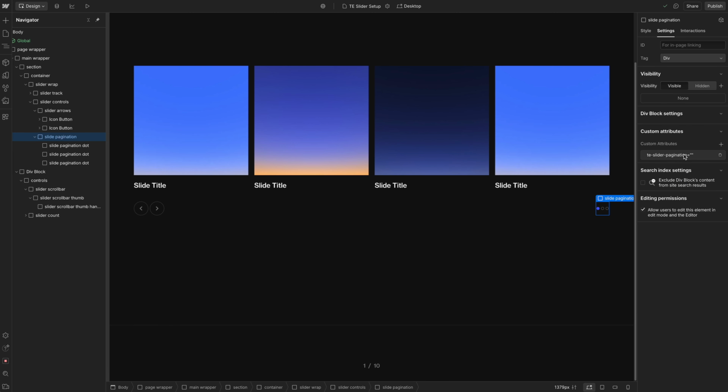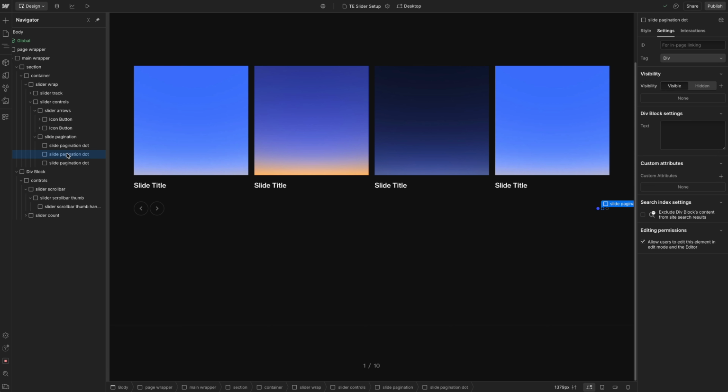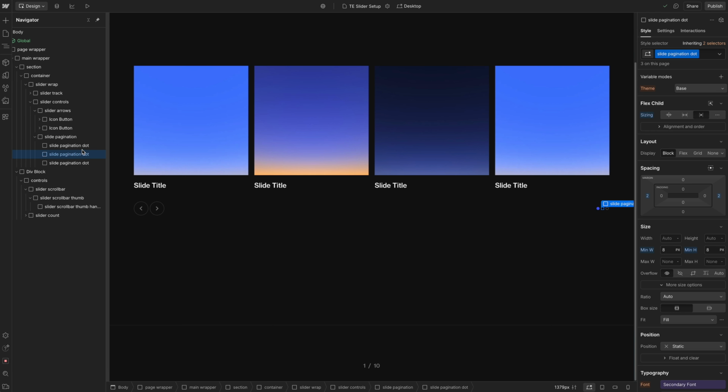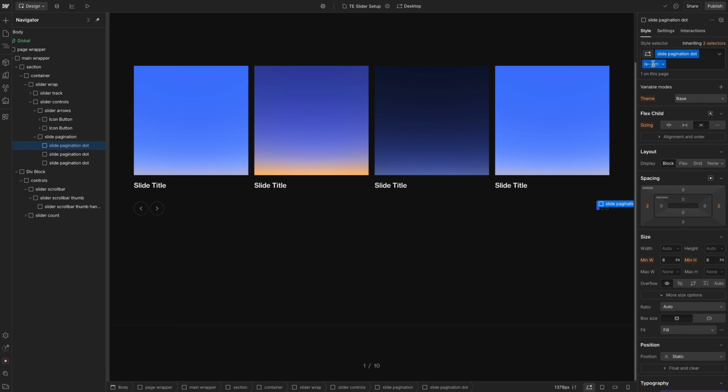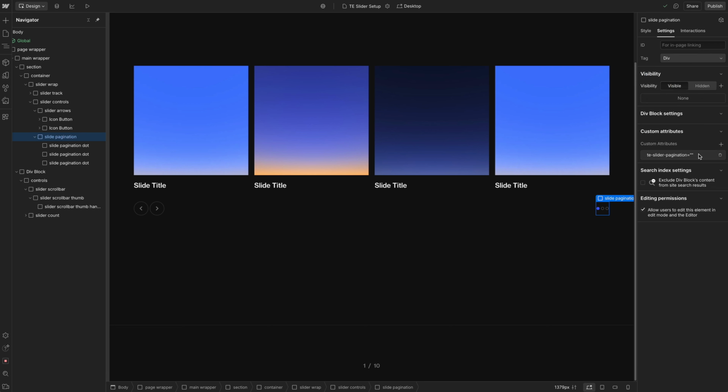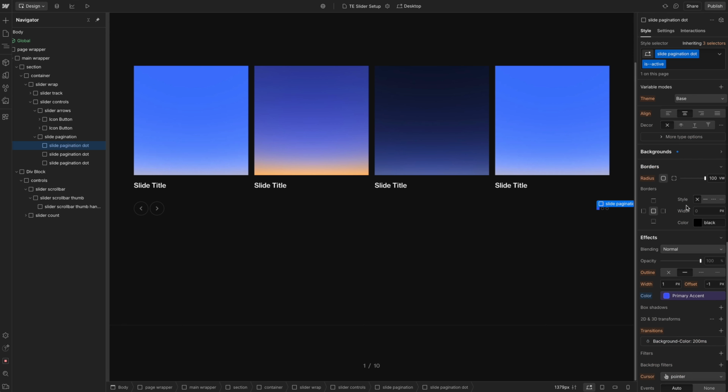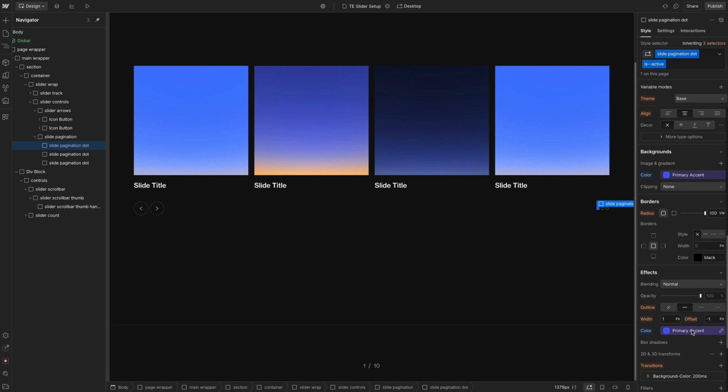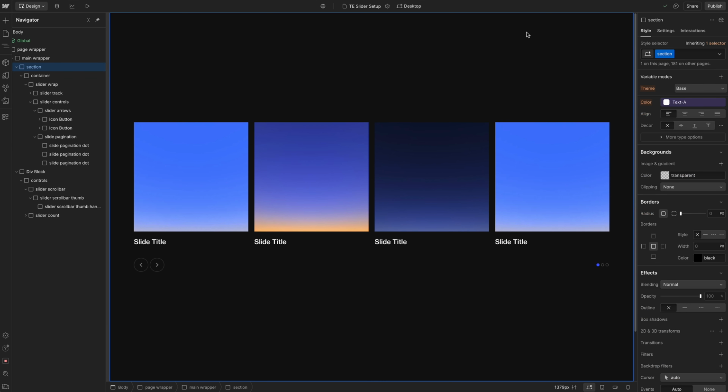And before I move on, something to note here, if we click on the first pagination dot, you'll see we've applied a combo class of is-active. We can use this combo to style our pagination's active state. In this example, we've updated our dot background and outline color. So let's come up and publish the page.